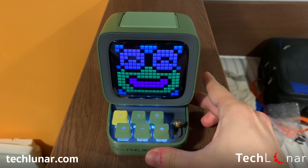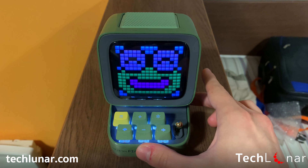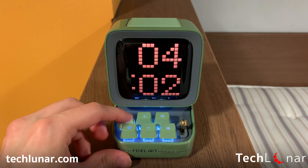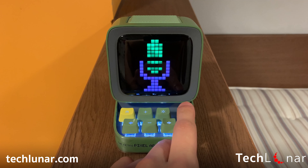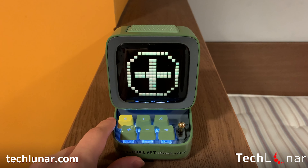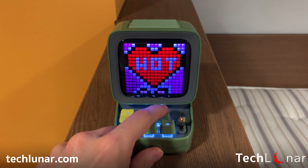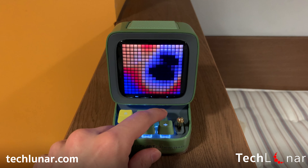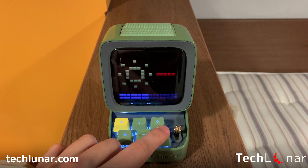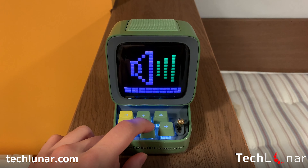A few shortcut switches can definitely come in handy. Pressing once on the power button shows the battery life, and holding it down shuts the device off completely. Holding down the yellow menu key toggles the backlight below the keyboard — keep in mind brightness for that cannot be adjusted. Holding down the joystick enables voiceover; release it and press the menu button to hear what you just said. Pressing the brightness button changes the pixel art animation on screen, and holding it changes the animation style. Holding the left arrow decreases brightness and the right arrow increases it. Holding the plus key increases volume — careful, it gets very loud easily — and holding minus decreases the volume.